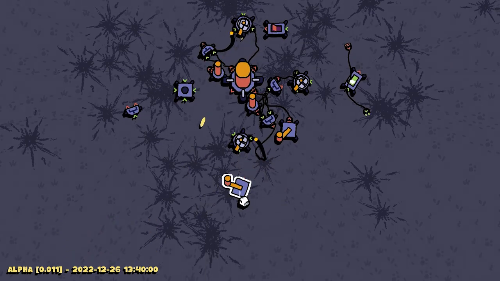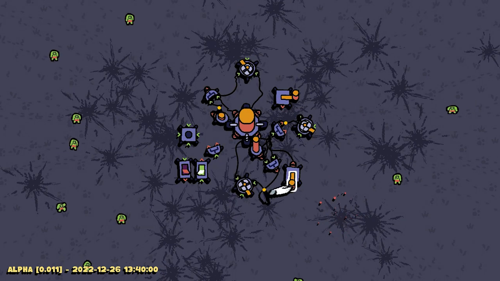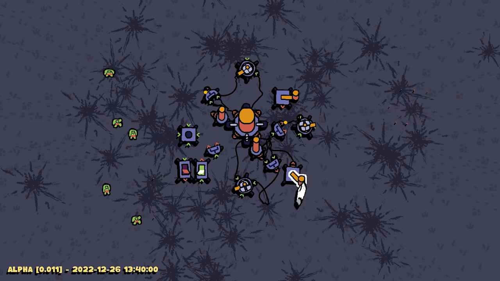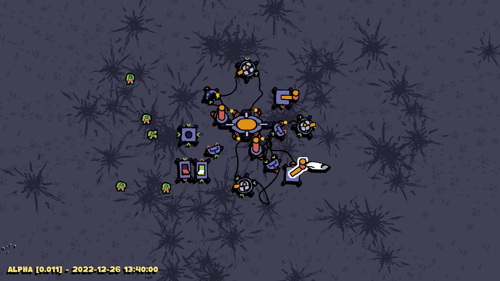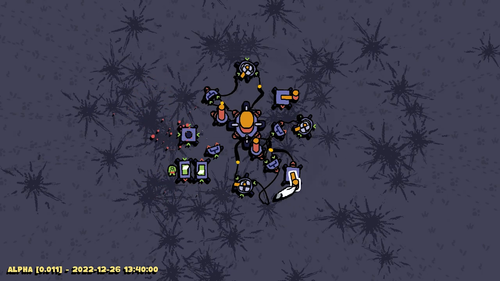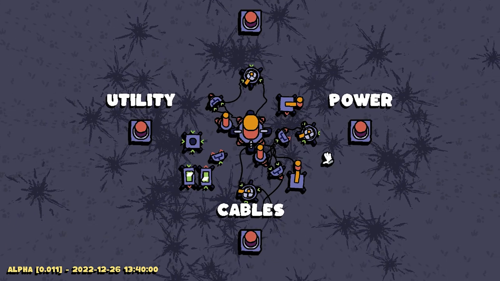What are we getting? Oh, well, I can't exactly use two of these at the same time. At least I don't think you can. Come on. There we go. Excellent. And you get that one. Come on, come on. Nope. Turn around. Ready, fire! Yes. And again, and again. All right. Okay. So modules, utility, cables, power.